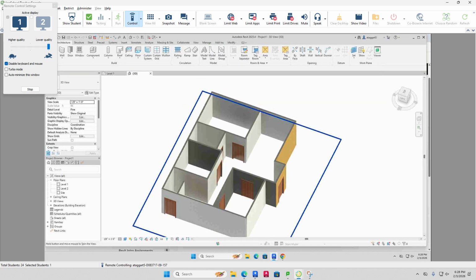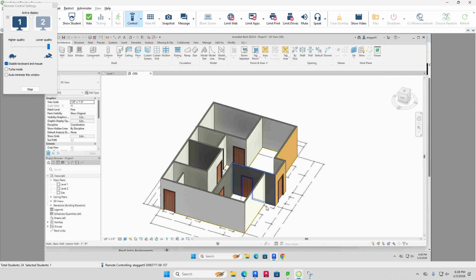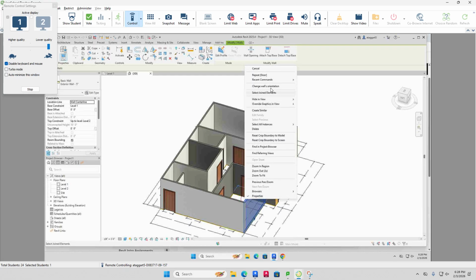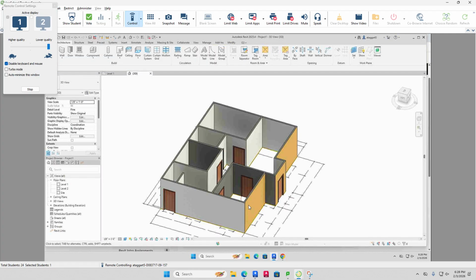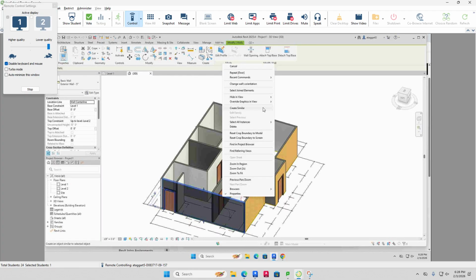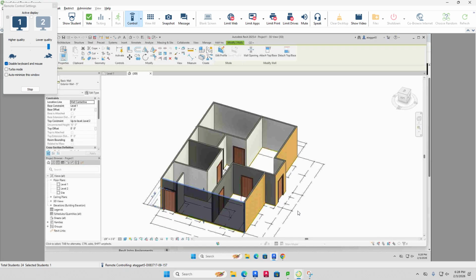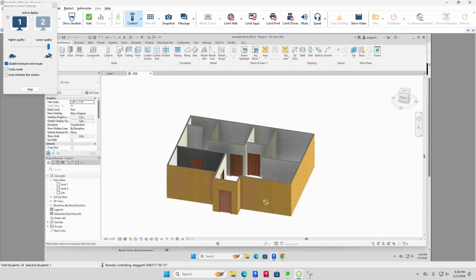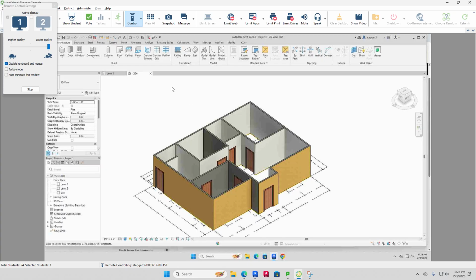Now over here I can see a couple of walls that actually are facing the wrong way, but that's okay, we can fix that too. If you click on this right here, you can right click your mouse and choose change wall's orientation, and that will flip it to the other direction. So if your wall is, like in this case, the drywall is facing out, you can change the wall's orientation. This is something that we all learn pretty quickly because all of us do it. Okay, so we have that.